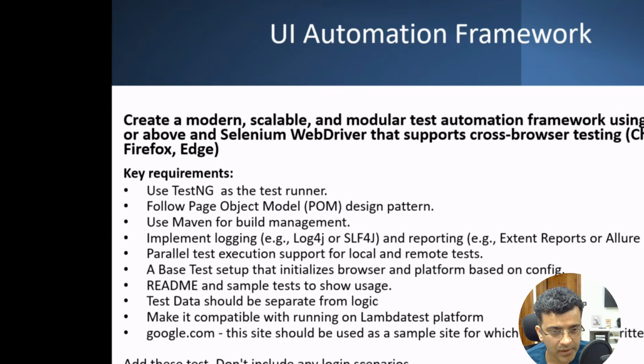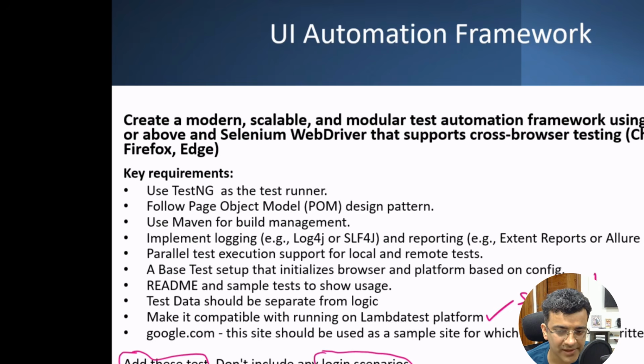So now I wanted it to use LambdaTest. We can mention Sauce Labs or BrowserStack as per whatever your company has bought, or whatever free version you are using. And I have given some tests as well. For example, I wrote that login scenarios should not be included, because with Gmail and Google pages, there is a sign-in page and you have to give credentials. So I have written three basic tests: there should be no broken links on the google.com page, there should be more than one image, and try to write 3-4 tests, where some can fail and some should pass.